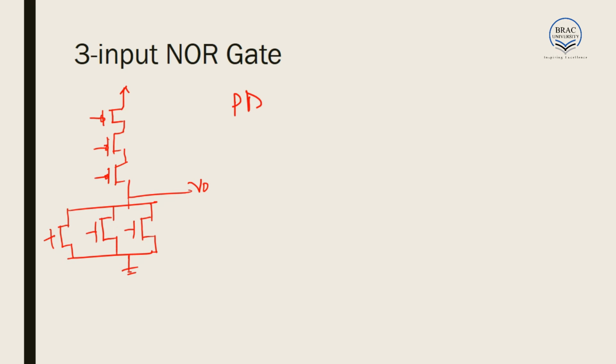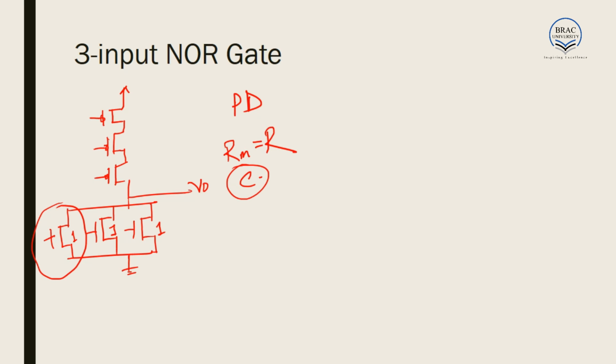Now what happens is, in case of the pull down network, we have 3 NMOS in series, and what is the worst case scenario? The worst case scenario is only one MOSFET is switched on for pulling down the output. If the one MOSFET is switched on and we consider that as the entire circuit, we have to consider the resistance of the MOSFET equal to R. And again, we have seen in case of the ideal inverter, the capacitances were unit sized. As a result, the size of the NMOS would be unity.